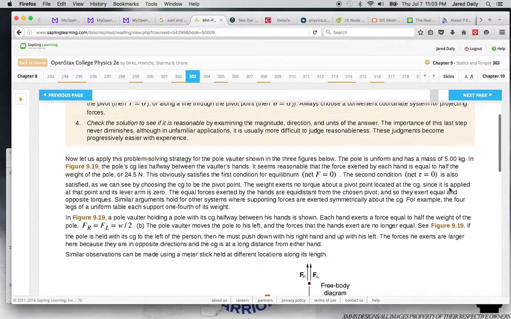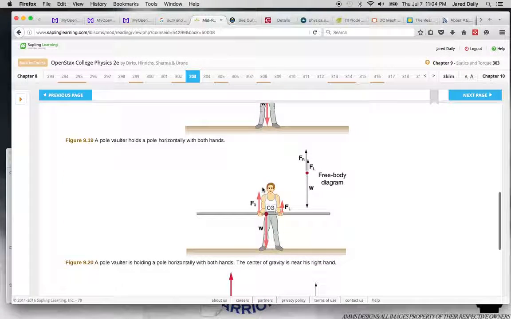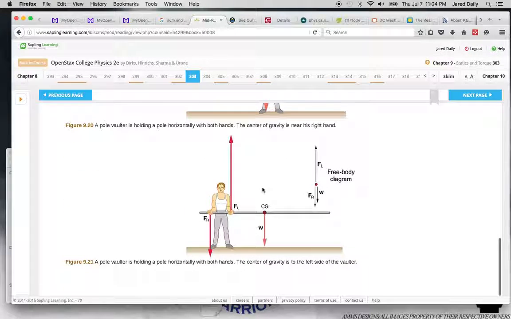That's what they're talking about in this next part. Essentially, you're going to have situations where you have forces acting at different points around some center point or rotational point. And you're going to make three equations. The sum of the forces in the x direction equals 0. The sum of the forces in the y direction equals 0. And then the sum of the torques equals 0. And you may have as many as 3 unknowns now. And you're going to put those three equations together and try to solve for your unknowns using those three equations.